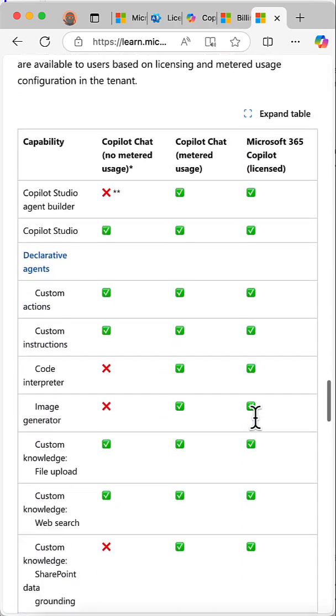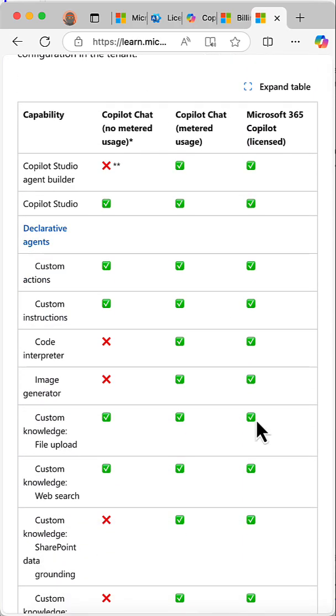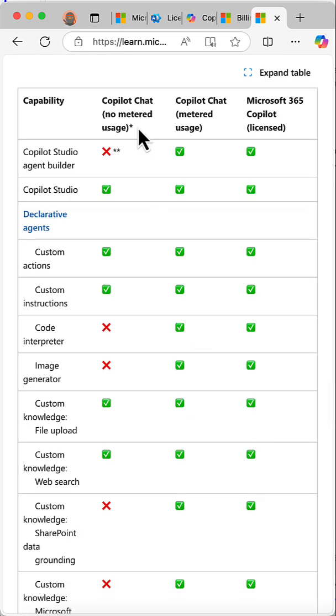And if you go to the setup developer environment page, you'll see that we show what the capabilities are based on whether you are not licensed for Copilot and you're not paying meters, if you aren't licensed for Copilot but you are paying a meter, and if you are paying for the full monthly Copilot license. So you'll see that when you're building agents in the unlicensed, unmetered, you can't use code interpreter or image generator, and you can't use any grounded information from inside Microsoft 365.